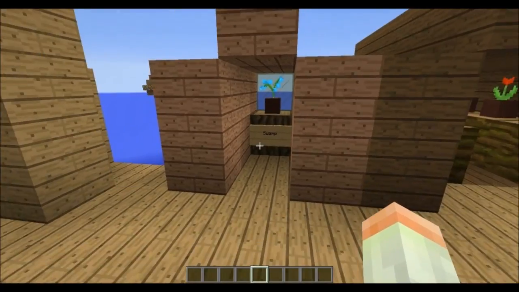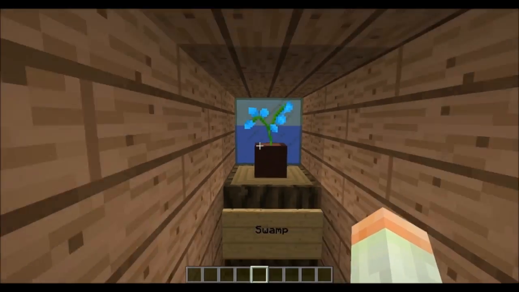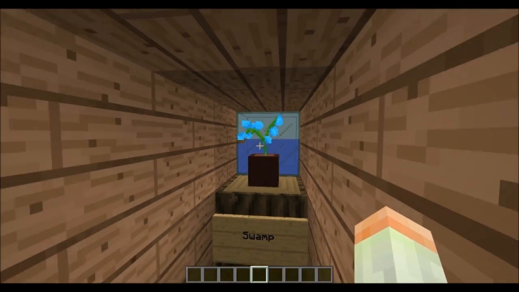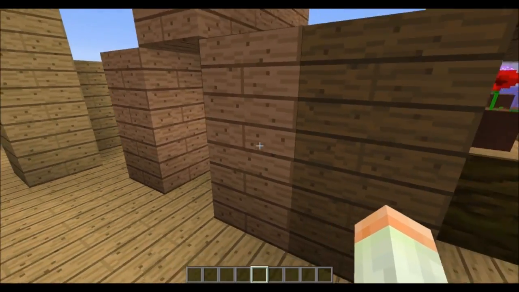So one of my favorite flowers is the blue orchid, which is only found in the swamp biomes. If you go to the swamp biomes and build one of the automatic flower farms there, this is the only type of flower you're going to get, which is fine by me, but I guess by most people's standards that wouldn't be a very good thing. So let's go on to the next one.